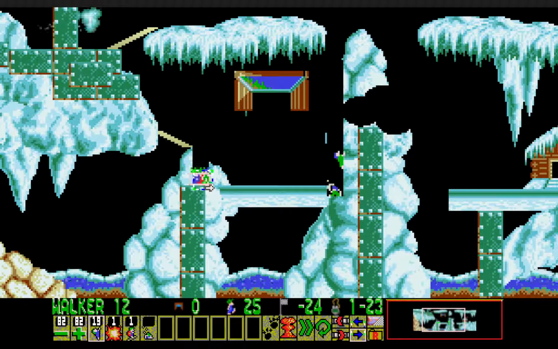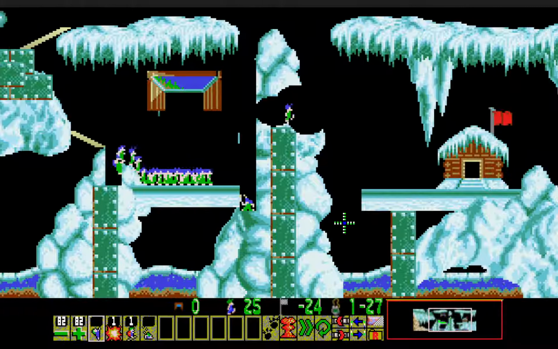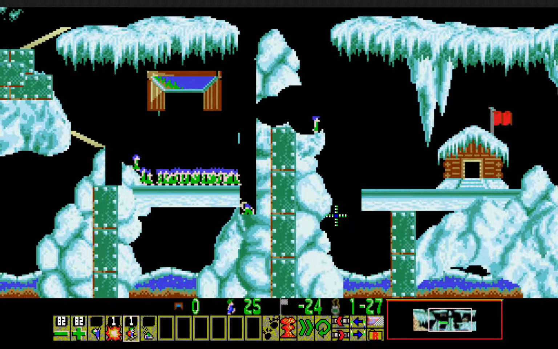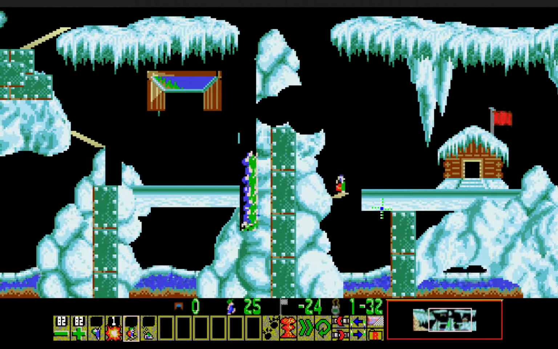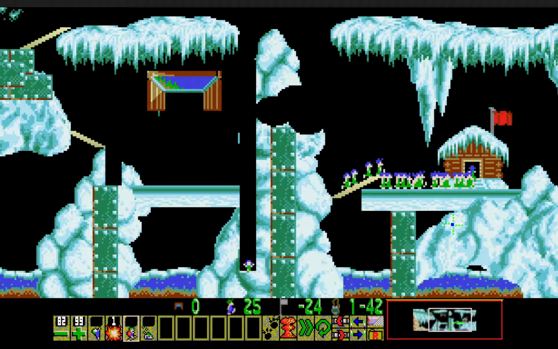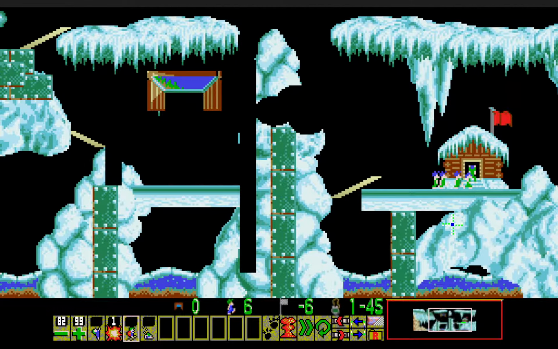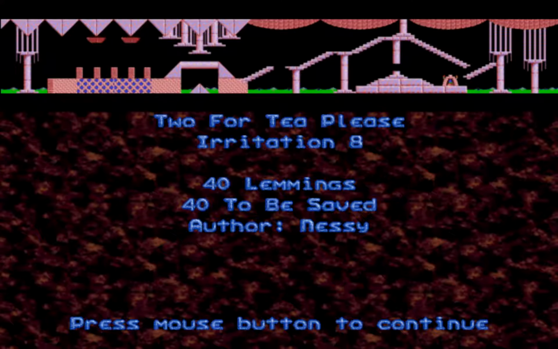Alrighty, now I'm going to send all the rest of the climbers out before he reaches that water. And that should be all solved. So I'm not sure what the bomber is for there. Alright, nice level there, Nessie. And then, Irritation 8, 2 for T, please.